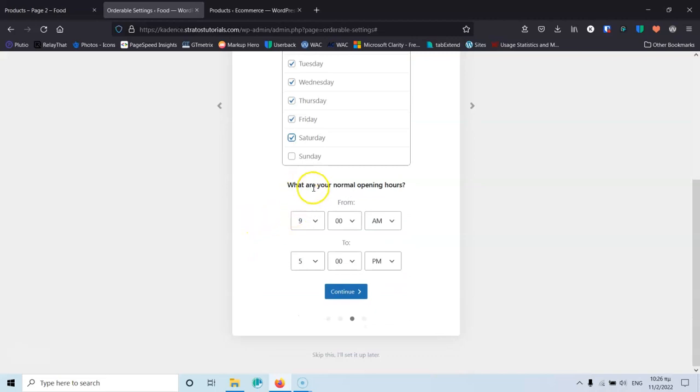Okay, these are the normal opening hours, and keep in mind that we're going to change these settings later on because we want to fine-tune for Saturday.